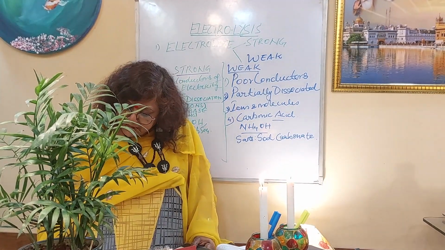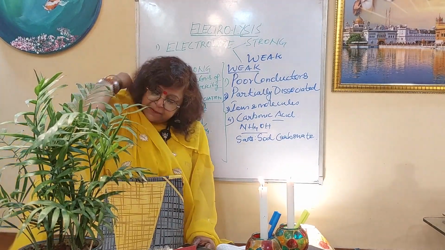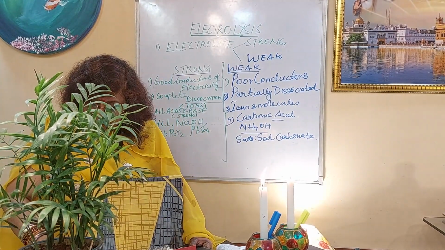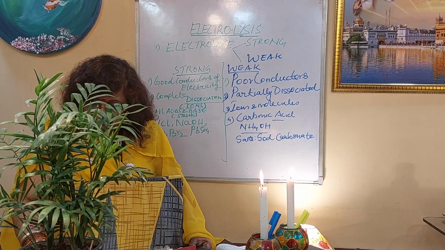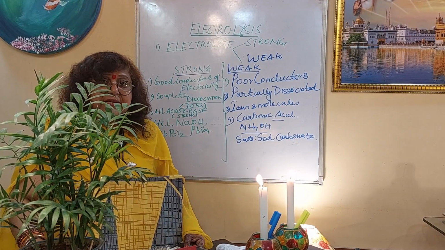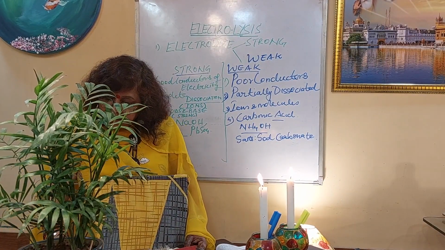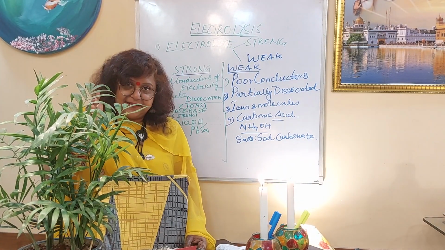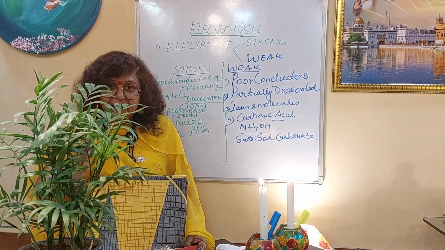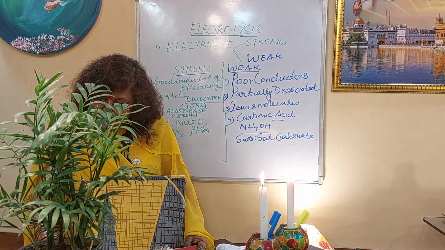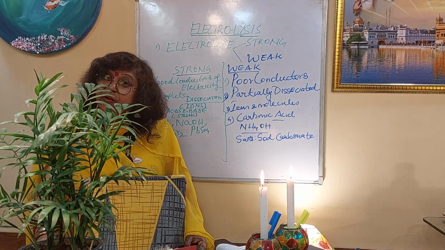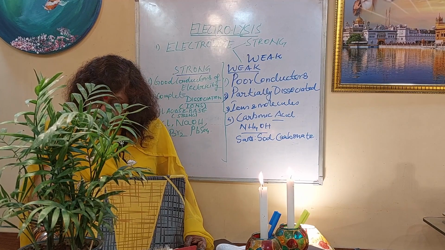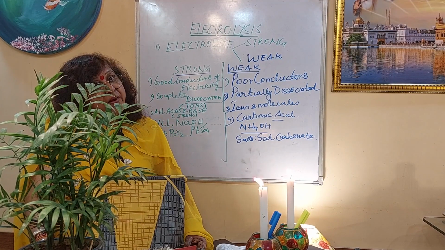So that is about electrolysis, and the other terms which you will come across here will be, for example, the conductors. The substances which have very high conductivity for the flow of electric current are called conductors. Now, metals, their alloys, and certain non-metals are also very good conductors, like graphite and carbon black. They are also very good conductors.